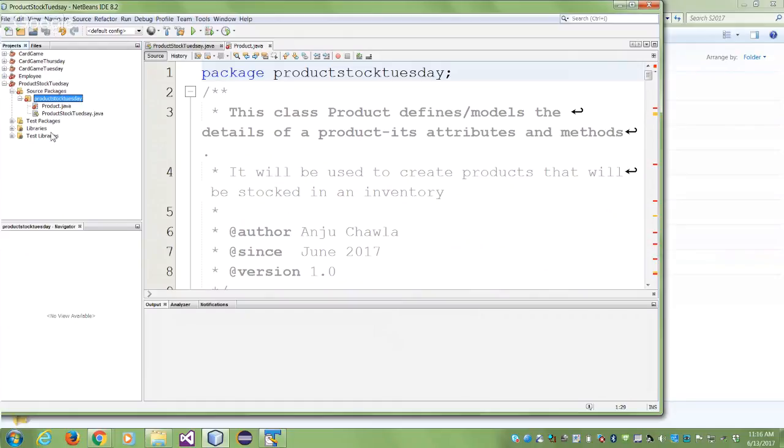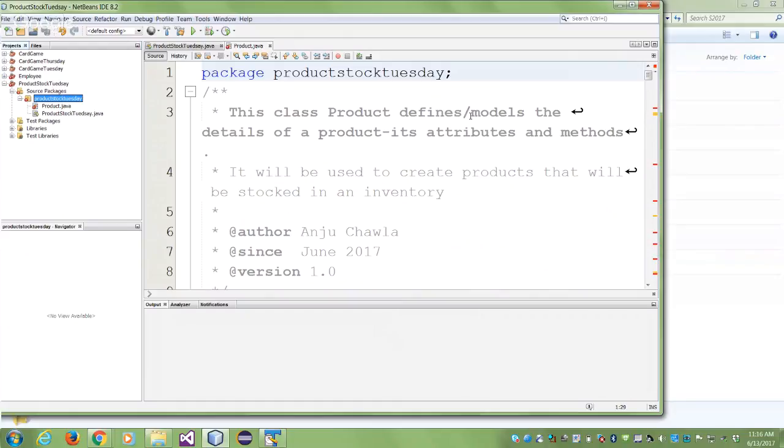But at its simplest, very easy. I've just started with the simplest that I need. So notice how I have said this class product defines or models. This does not simulate, right? Many of you wrote the simulate verb for employee also. We simulate machines. When I wrote the calculator, it was a machine I was writing, so I was simulating it. But you can't simulate an employee. You define an employee. You describe an employee. So a class always defines, describes, models, simulates. Use any of the verbs, but according to what it is.